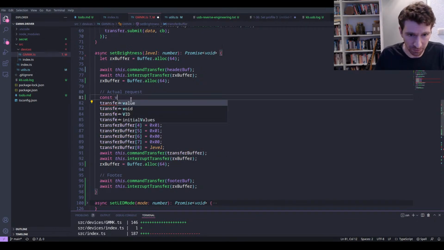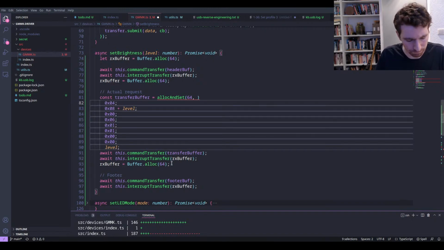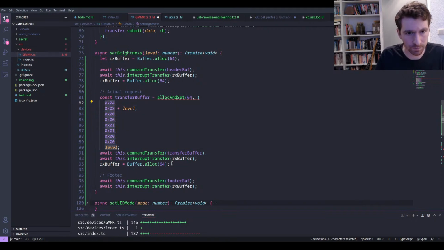const transferBuffer equals allocAndSet 64. I'm still kind of interested to know what happens if, what am I trying to do here?